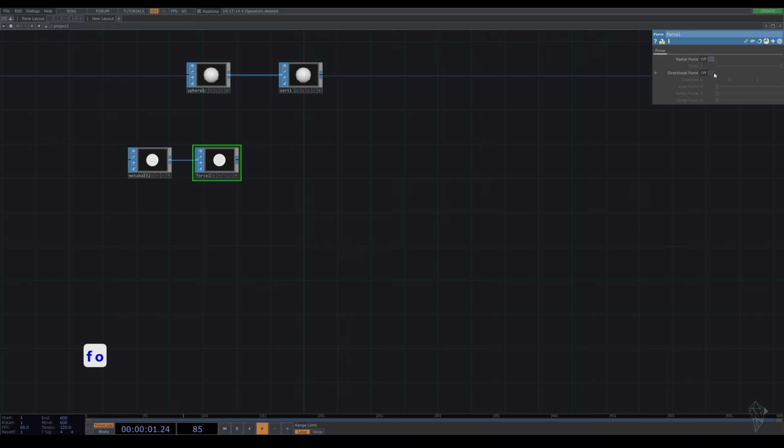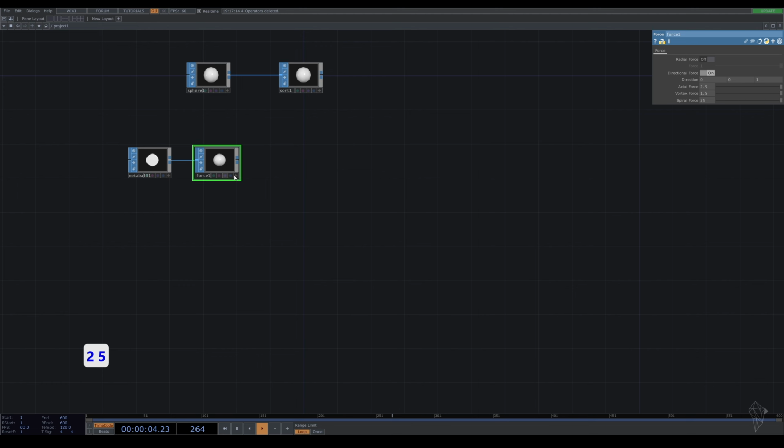This one we're going to activate the directional force at first, and direction C once, and then axial force set to 2.5, vortex force set to 1.5, and spiral we're going to make it like 25.